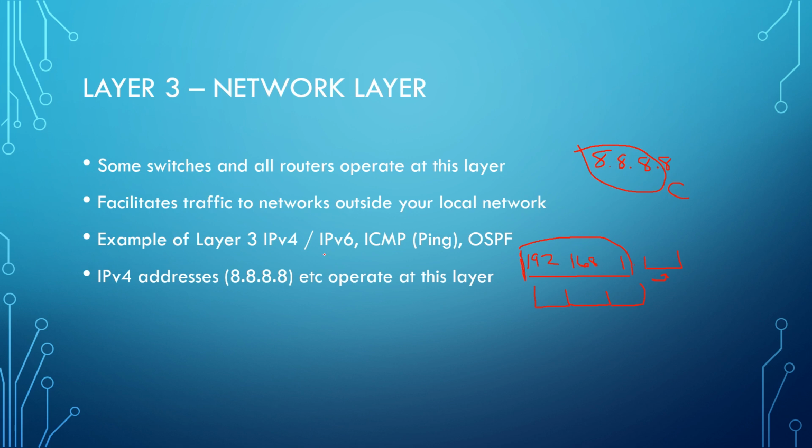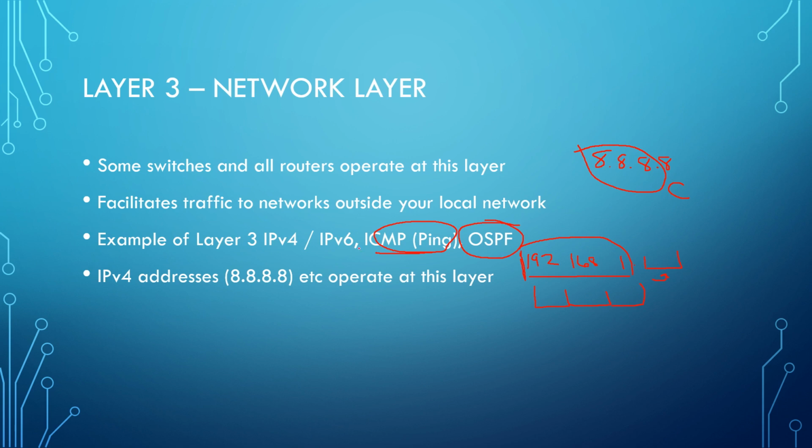So things that are important here are ICMP ping. You've probably used that if you've ever owned a computer. Hey, I can't talk to the internet. Let me ping Google and see if Google works. If we can't talk to Google, hey, the internet doesn't work, then we back down. Hey, can we ping the router? Does the router work? Et cetera, et cetera. So another Cisco term that operates at this layer is OSPF, or Open Shortest Path First.